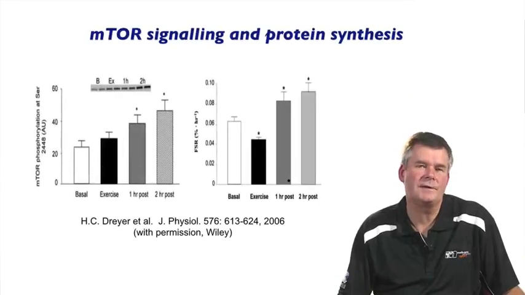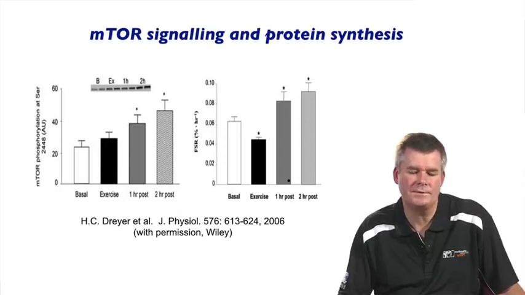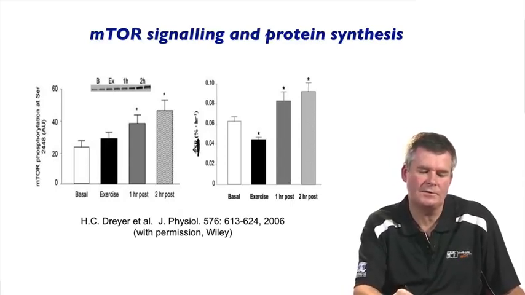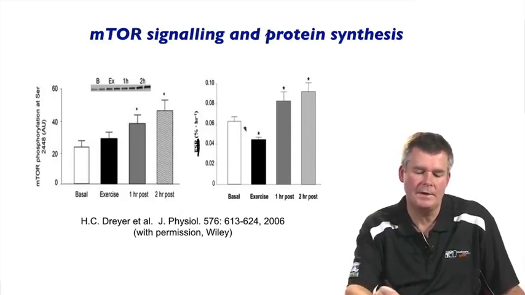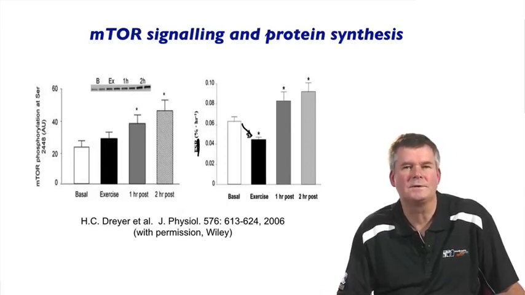In relation to exercise effects on one of those signalling proteins, mTOR, what we see is that exercise activates that enzyme, at least as measured by its phosphorylation status, which is the usual way that we measure the activation of these proteins. If you look at protein synthesis, and here is the measure, the fractional synthetic rate for protein, during exercise, the protein synthesis rate actually goes down. And given that exercise is an energy demanding process and protein synthesis requires energy, it makes sense to perhaps turn that off while you're exercising.